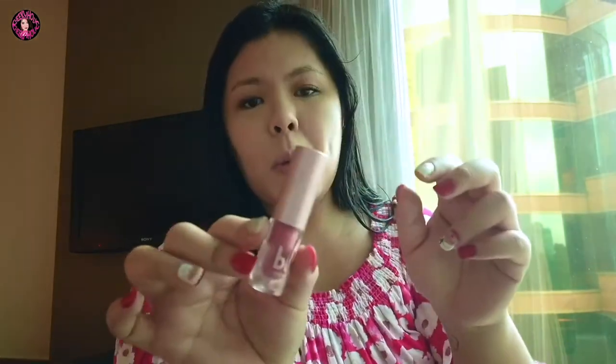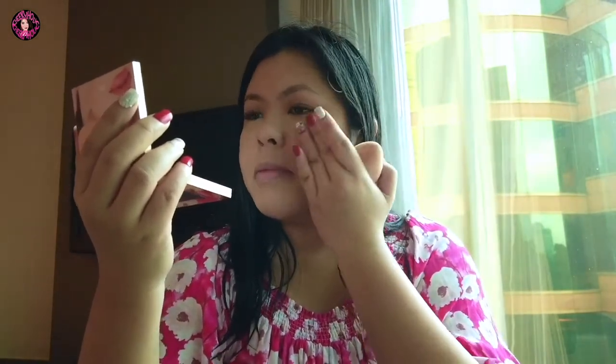For blush, I'm first gonna use this pink Topaz from BLK, mini all over paint. I'm also gonna use the same sponge. Tamad na ako guys. So, 1, 2, 1, 2. Oh my god, ang dami nun. Then we're just gonna blend it first with our finger. Dab, dab, dab lang. Para lang mag-spread yung product. Okay, and then dab it with a sponge to blend it more seamlessly to your skin.